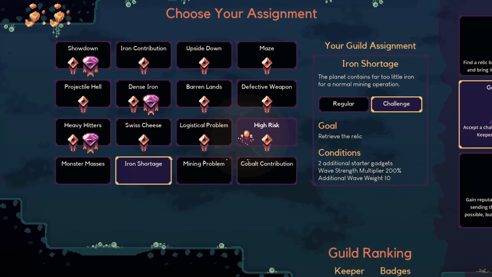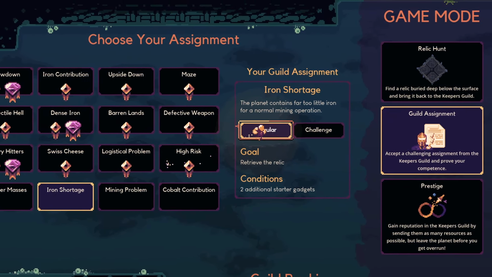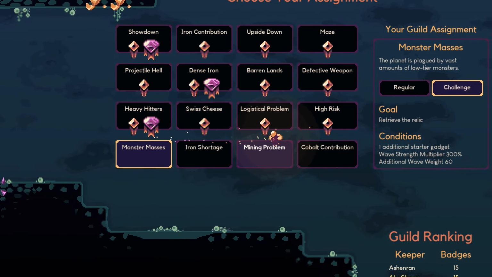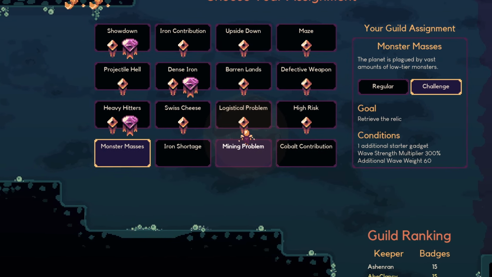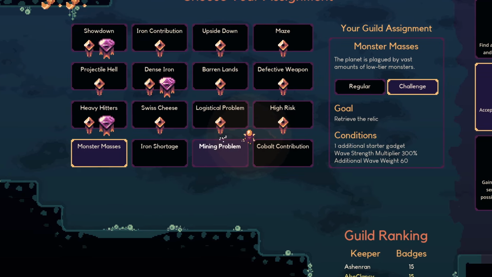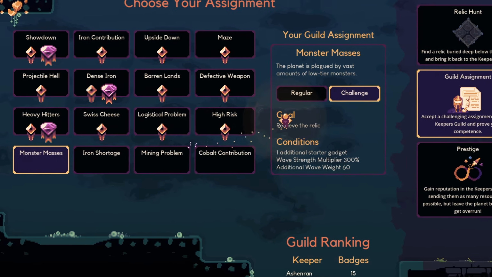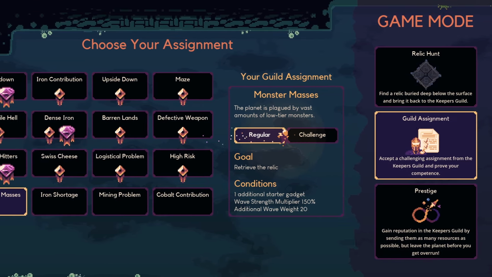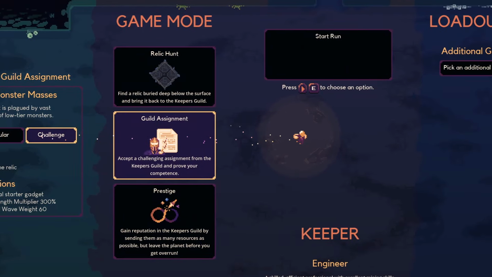Far too little iron for normal mining operation. The challenge mode is not that bad. Monster masses could also be interesting. Plagued by vast amounts of low tier monsters, even regular mode has additional wave weight. So there's gonna be a lot of little enemies.